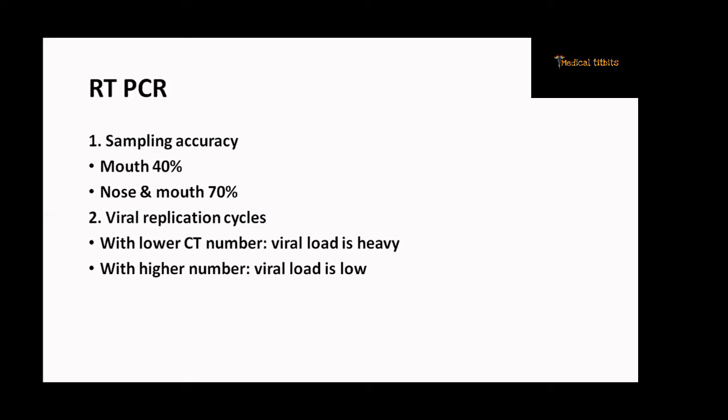And then there is viral replication. It is said that the CT number is there. Once RT-PCR is done, multiplication of RNA takes place, and after how many cycles of multiplication of RNA the machine detects the virus is important. If viral load is heavy, then the machine detects it earlier. If viral load is low, then the machine has to exert more. It may be 35, 40, which means viral load is low. And sometimes it is only 18 or 19, which means viral load is high.